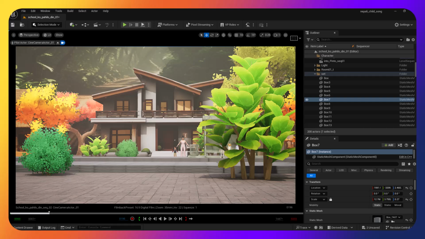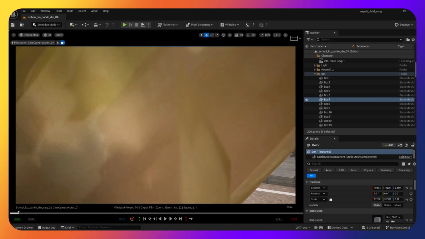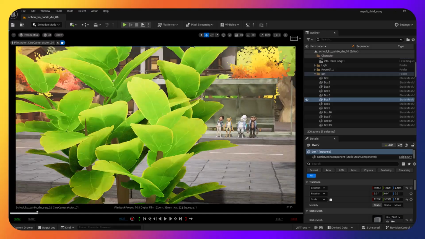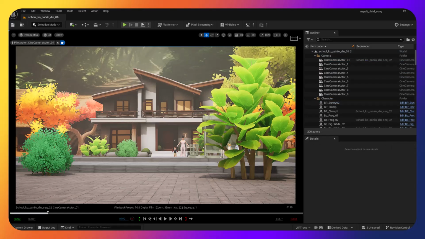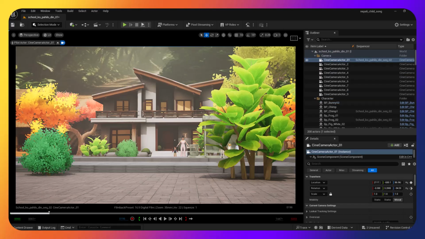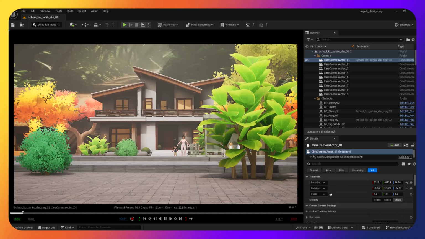I don't know where the sequencer goes. Okay, the problem is it's already animated. I don't want the camera to react like that. Let's just delete this and start the first frame from here. Okay, this will be our first frame, and let's go over here till the first hey.